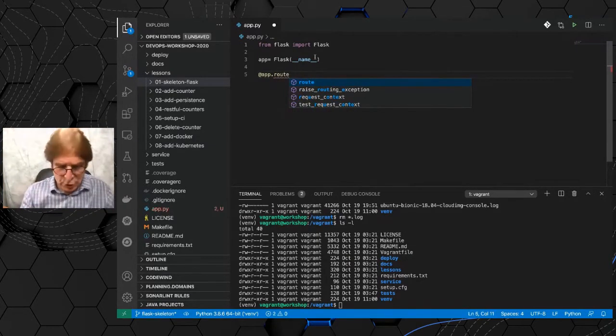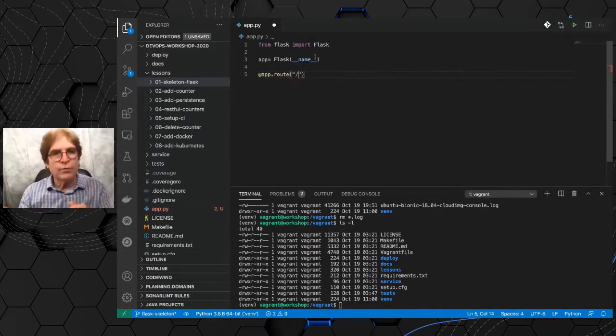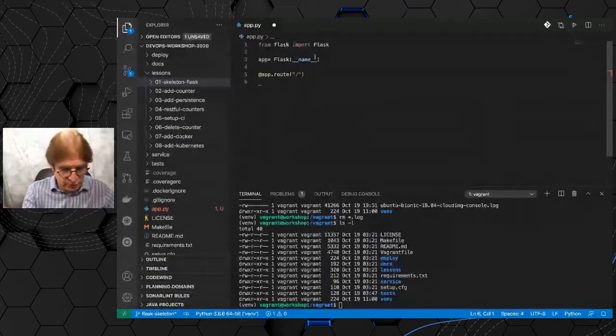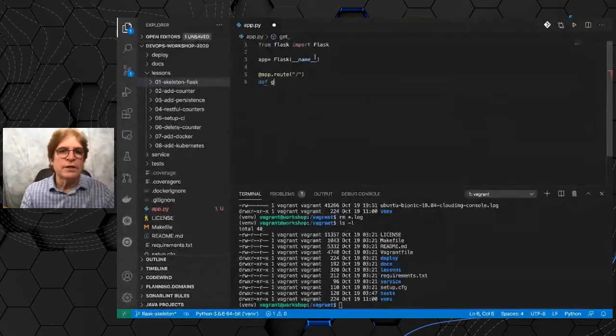I don't expect you guys to know this, but I'm just walking you through it. So I say create a route. The route is just /, right? It's the default route. And then this is a decorator. It decorates a method. So I'm going to create a function right under it. So def, and I'm going to call this get index. Well, you can just call it index, right? Usually it's index.html, right? def index. So that's going to be my function.